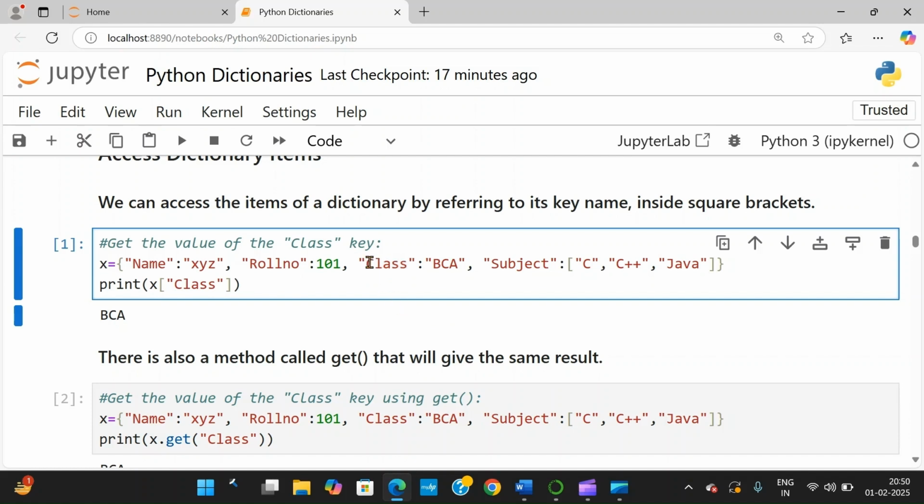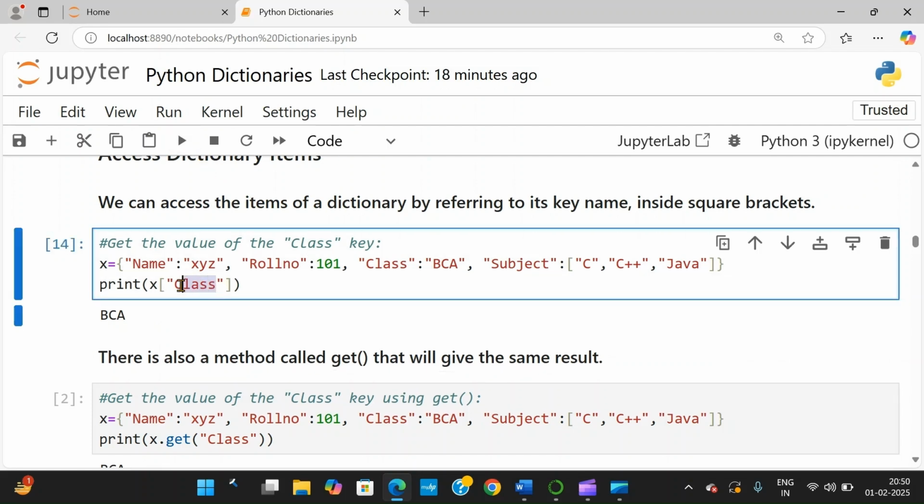Already mentioned, you need to give the key, then only you can extract the value. Here X is a dictionary variable, and in the square bracket you need to give the key for which you want to extract the value. So you need to know the key name. If you put the key name, then you're going to get the answer.